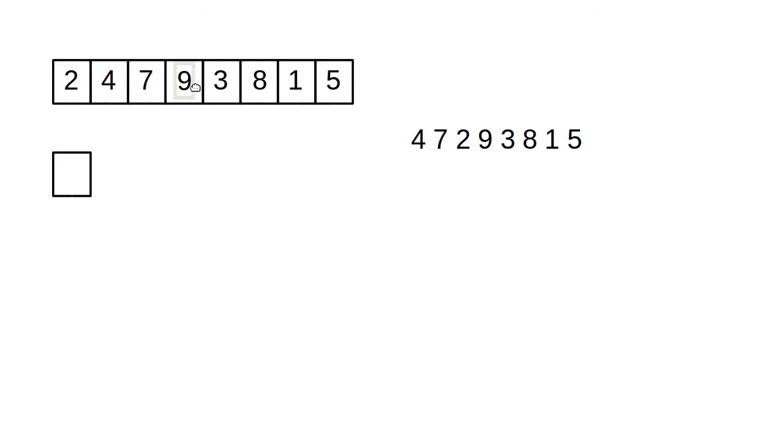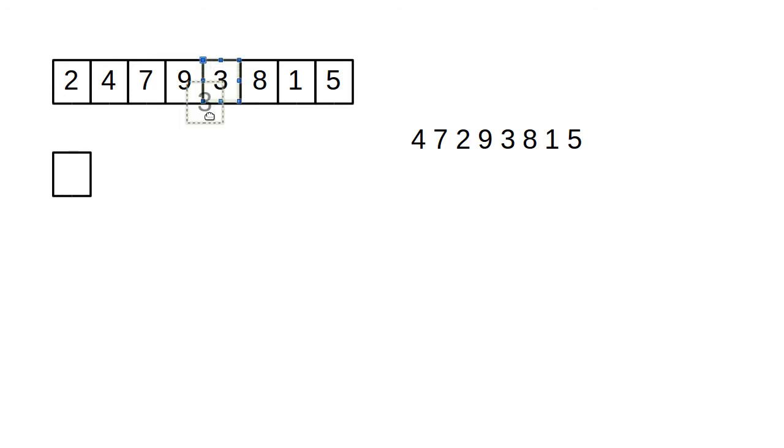Next up is the 9. The 9 moves to our temporary. We compare the 9 to the 7. The 9 does not go before the 7, so it immediately comes back up here. What I just did right there is the key aspect of the insertion sort. Because the values in front are all sorted, as soon as we find something smaller than the current element, we can stop. And this actually makes insertion sort more efficient than the two previous sorts that we've looked at. And in particular, the insertion sort is very efficient if the values are close to sorted order.